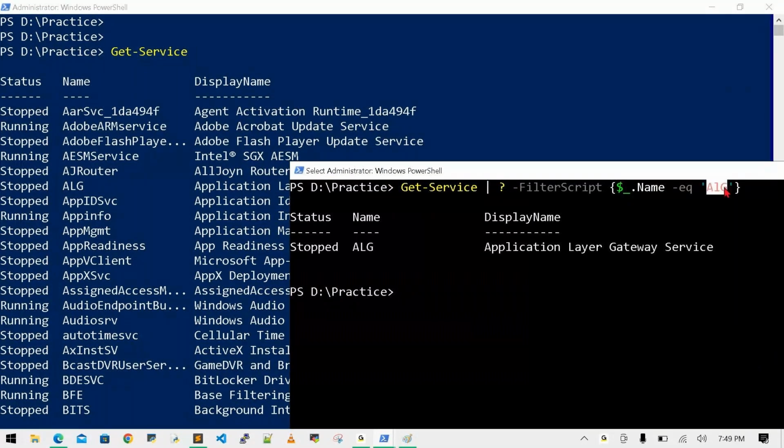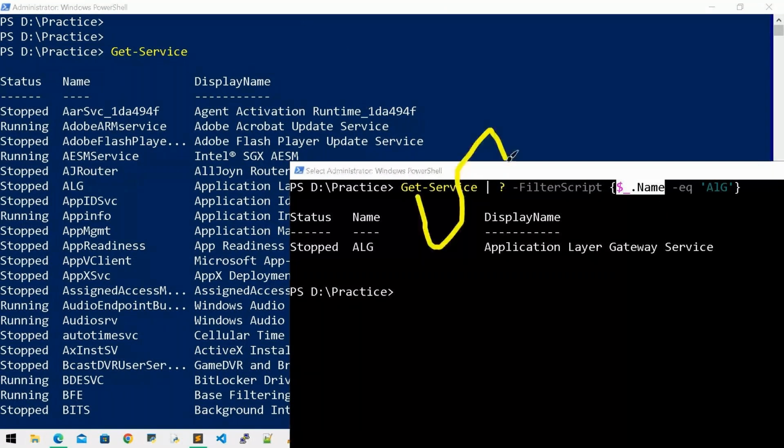This value will change object to object. $_.Name means the incoming object which is coming here. For example, in the first iteration, this object will come, and that object's name property value it will pick up. That name property value will come. In the second iteration, this one. Third iteration, fourth iteration, like that one by one it will change.